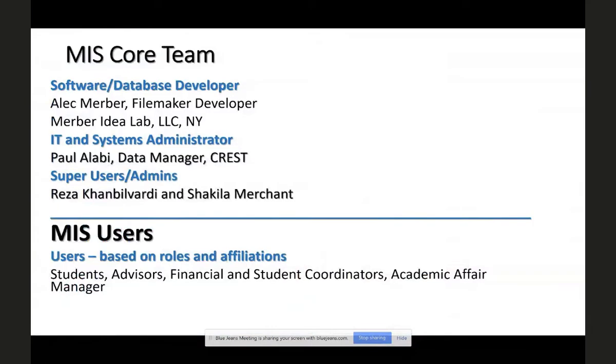So this is our core team. Alec Merber is one of the few FileMaker specialists in New York City. FileMaker is a subsidiary of the Apple company, and we have Paul, who is our data manager. Any glitches we have or system-related issues, Paul is the contact person.